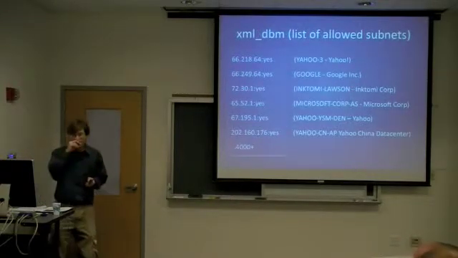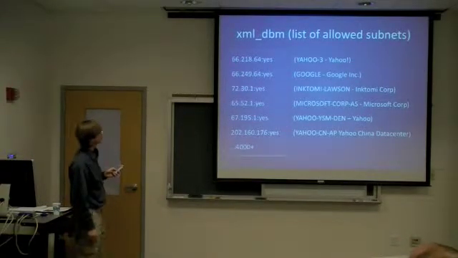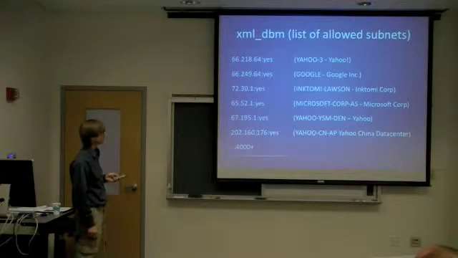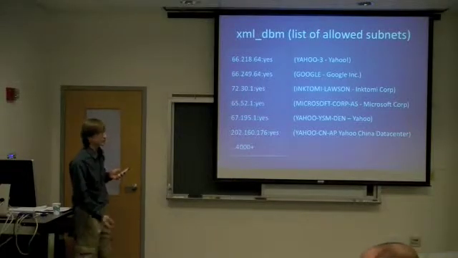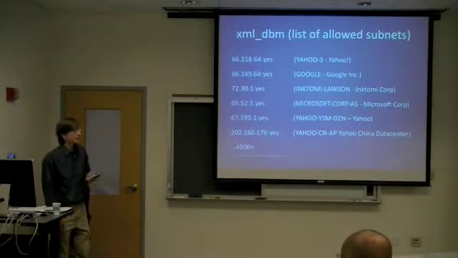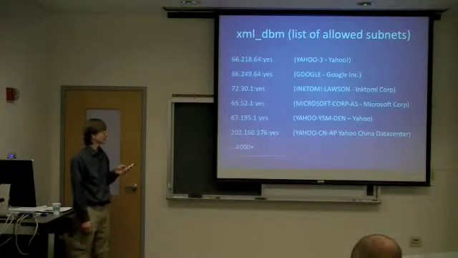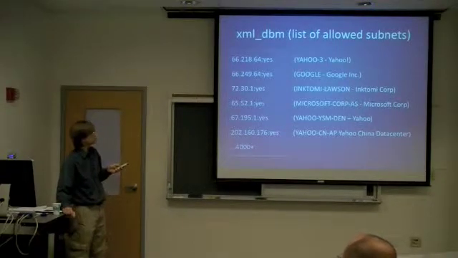The next text file was just this left side here. Long list of subnets with the word yes, about 4,000 of them. So I started looking up to see who owned these subnets. And it turns out nearly all of them were search engines. And so I put the search engine that corresponds with these next to it on the side.